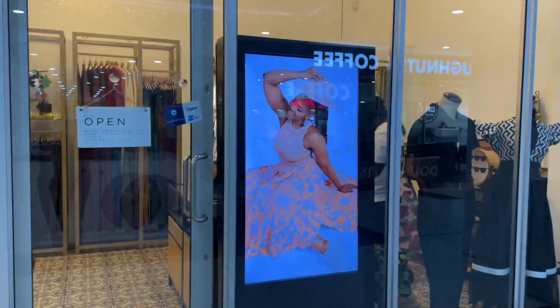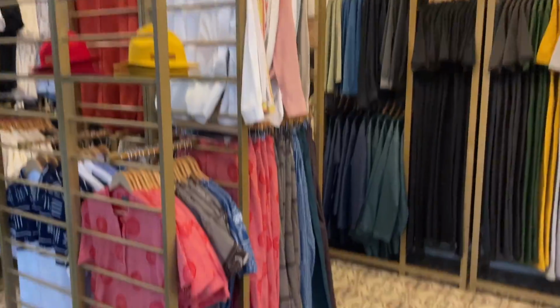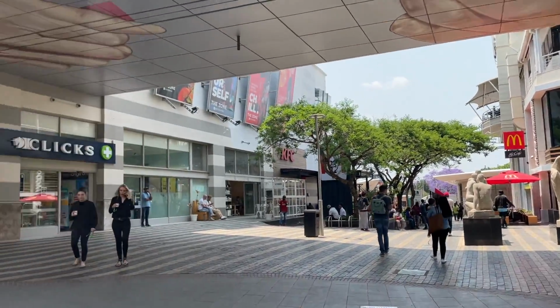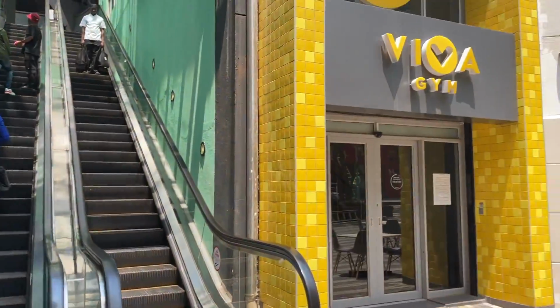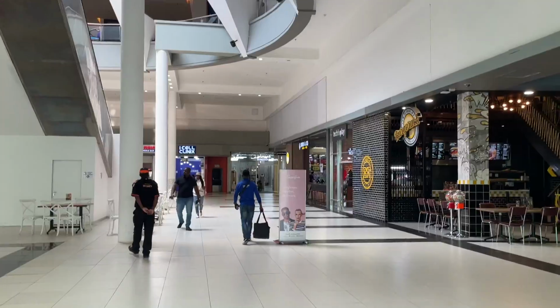Crystal wanted to go check out a store. Very cool. I didn't want to do too much in the store, but I want to show y'all a sneak peek of the store. Bow, we out. And on the outside area, McDonald's, for those like, wait a minute. And again, all of it is in Rosebank, walking distance from the Voco, which is down that hallway to the left.